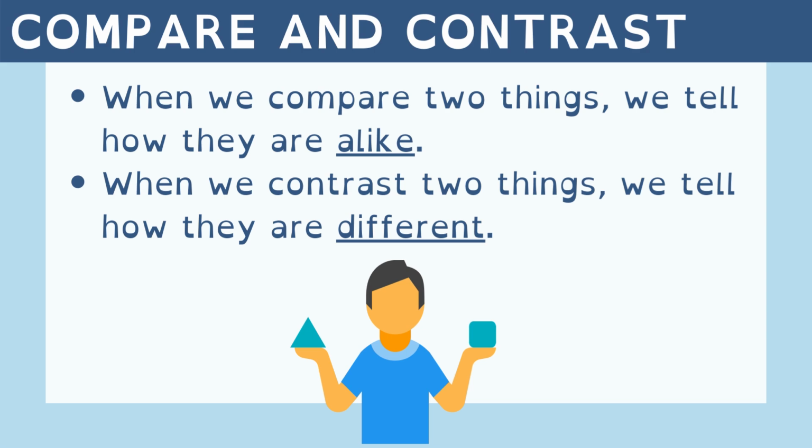What is comparing and contrasting? When we compare two things, we tell how they are alike. When we contrast two things, we tell how they are different. Now, look at the image. What shapes do you see? Can you say something about their similarities? How about their differences? Okay, let's try.